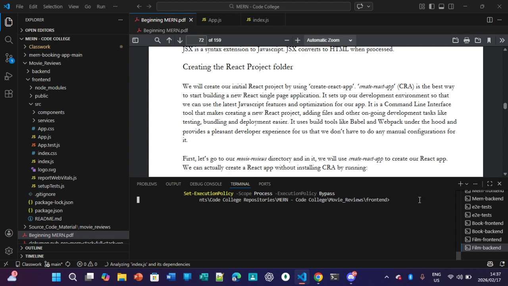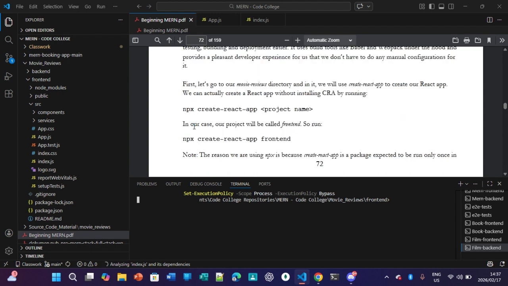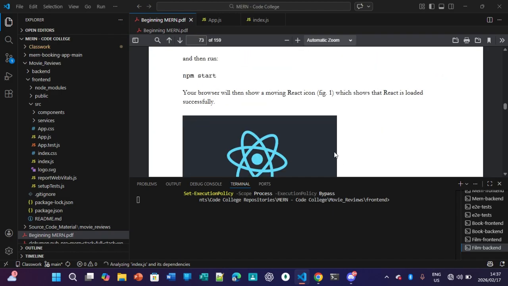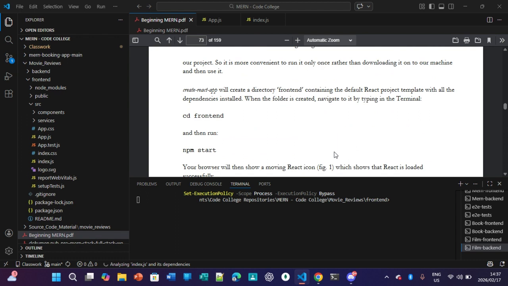Then we run npm install or npx, and obviously this is going to be the project name. Then that's pretty much what we do.